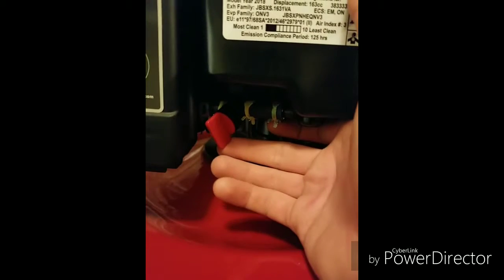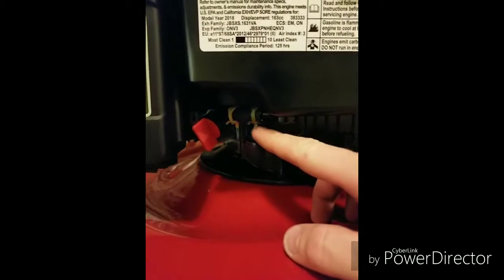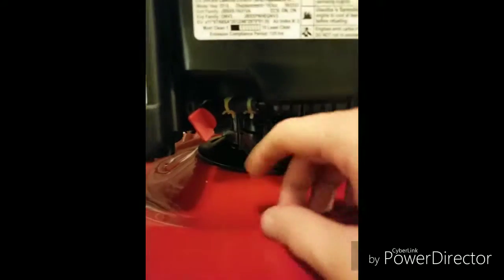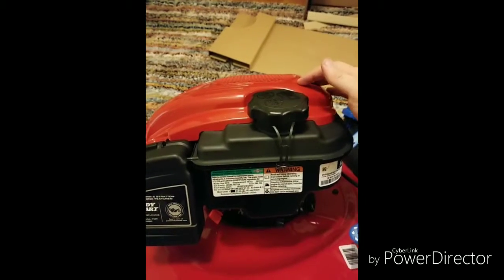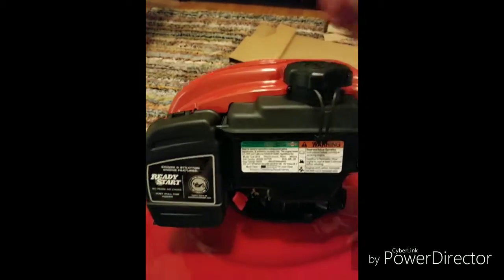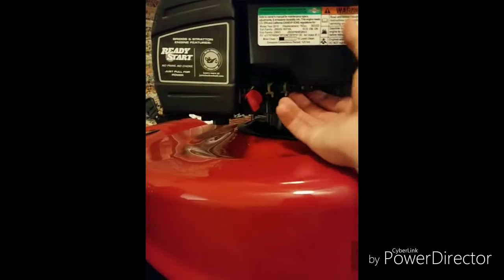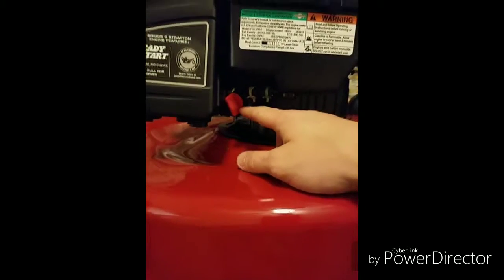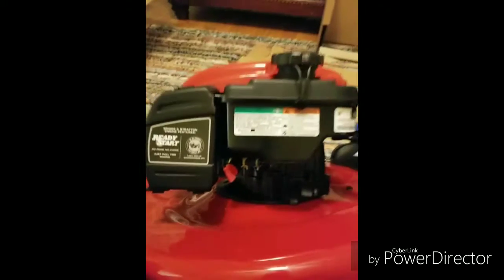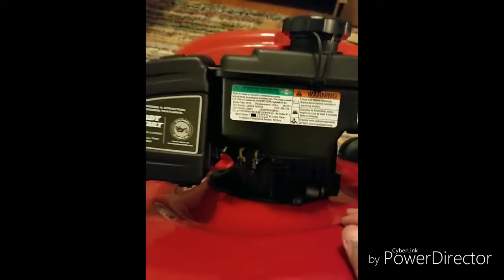Here is the final product. I was able to get the valve in there — it took me maybe an hour. You could have just loosened the clamps and taken the hose out, but that was kind of tough. What I ended up doing on this Toro was pulling the plastic shroud off, then the piece holding the pull start, took the gas tank off, which made it easier to get to the rubber hose. I cut it in half, stuck the valve right in the middle, put the hose ends back on with clamps, reassembled all the plastic pieces, and I'm pretty satisfied — it's tucked up in there nice and neat.